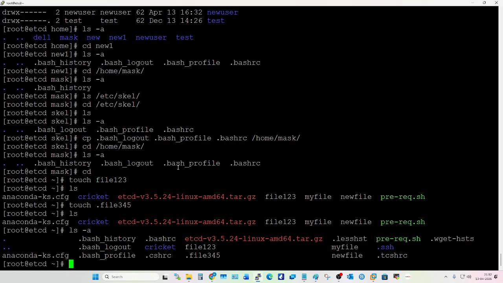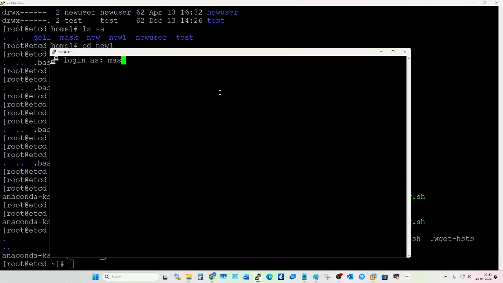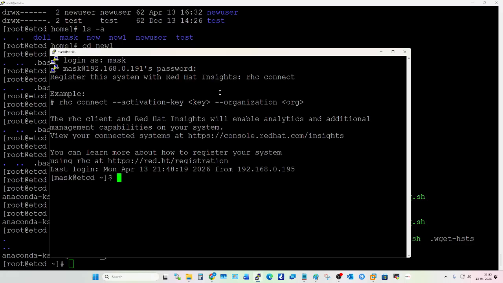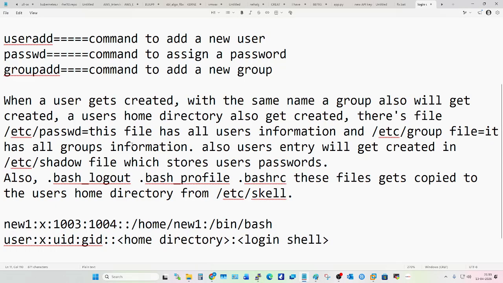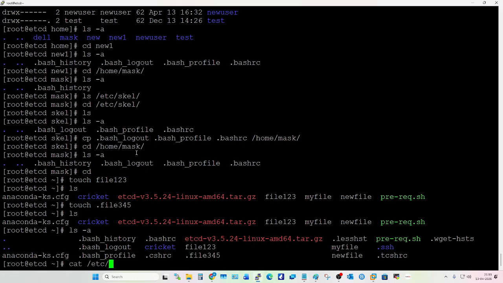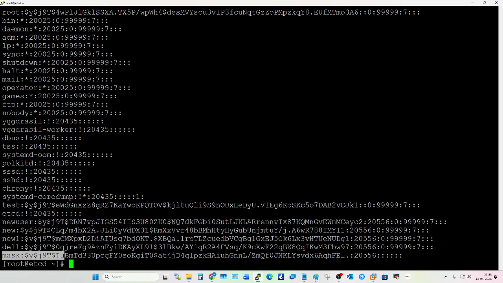Now we have to check whether the mask user is able to log in. Yes, the mask user is able to log in. The thing is, we didn't use the useradd command while creating the mask user. And there is one other thing I have to show you: /etc/shadow. Let's go to the /etc/shadow file. You will see the mask user's entry is created there.